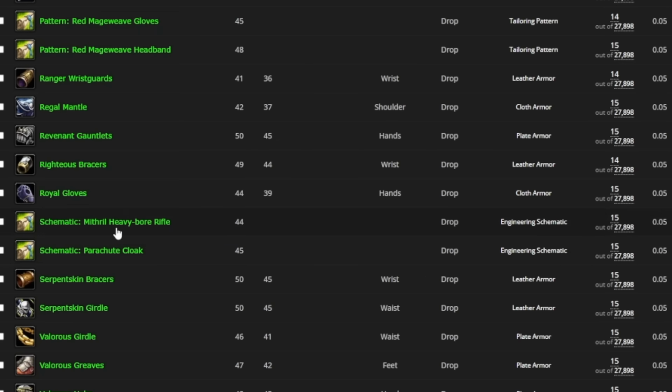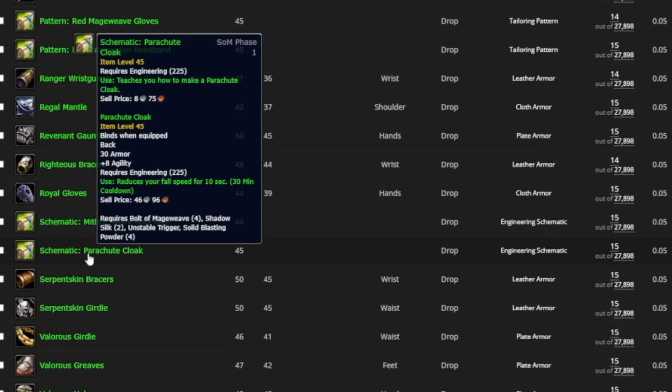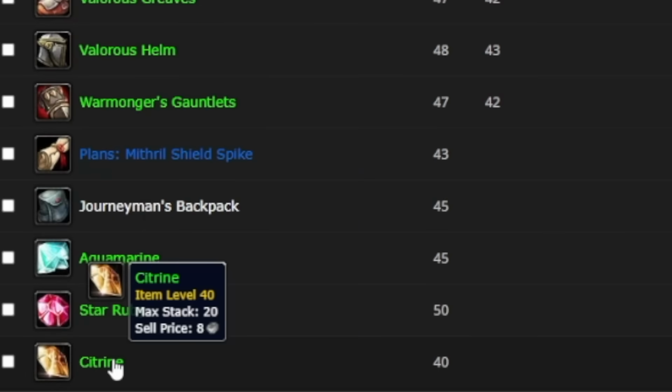I mean, fishing has just got a lot going for it, and it means you haven't got to kill mobs, you haven't got to skin, you haven't got to mine. Tannerus is probably going to be pretty busy. You can have a look through everything that comes from fishing on Wowhead, obviously, and see if there's anything you're going to want to get hold of. But as I say, some of the recipes themselves, even like Mithril Shield Spike, which a lot of people are going to want, and you can even pick yourself up some backpacks and things like Aquamarine, Star Ruby, and Citrine.